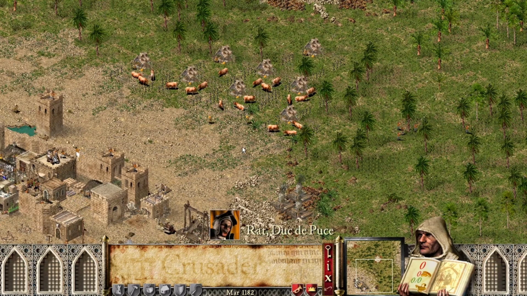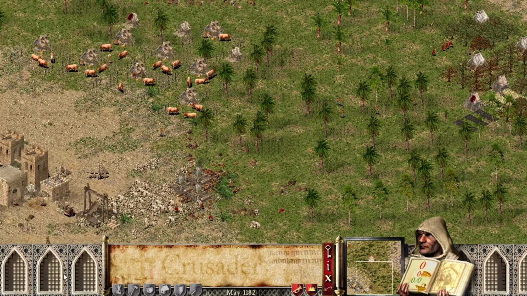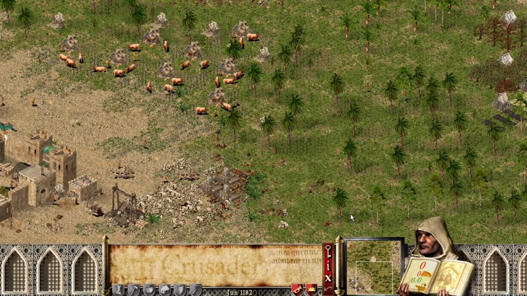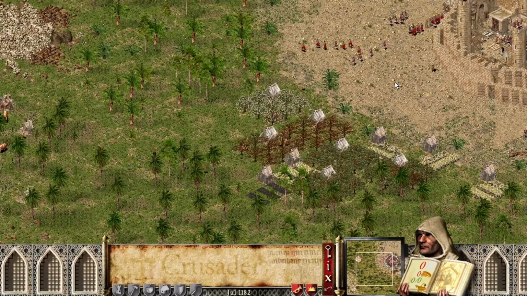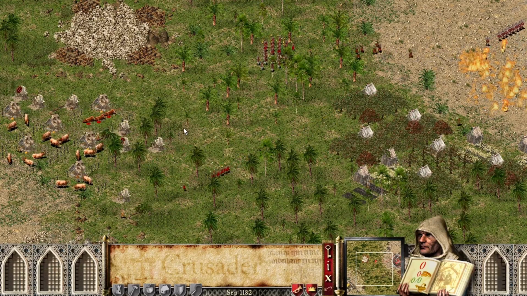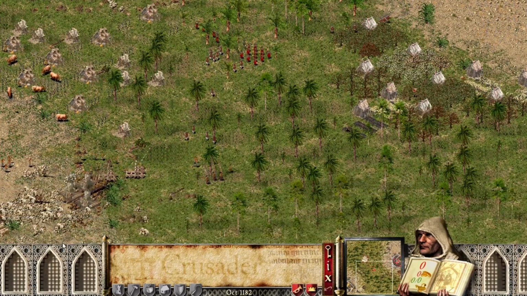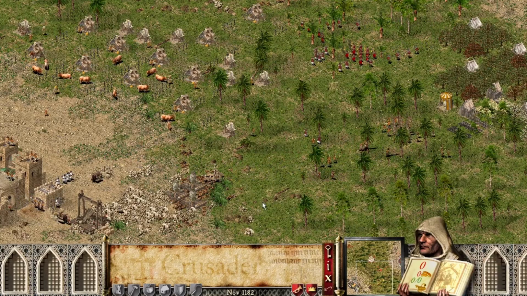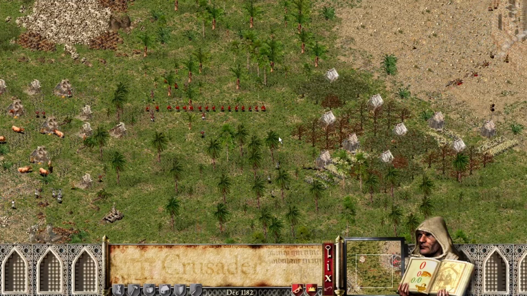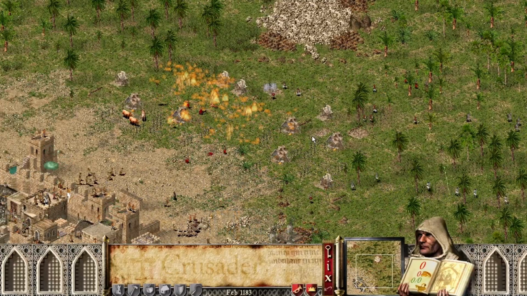Looks like he's already stockpiling up on his cows. Caliph tried to send some slaves in early, trying to attack the Rat's economy. I think whoever's going to win this match is going to have to take control of this forest here. Now Caliph sending in his first attack of the day, and it looks like Rat's going to counter as well. It looks like the Caliph is going to hold off the Rat's attack and still manage to get some troops through to attack the Rat's economy.